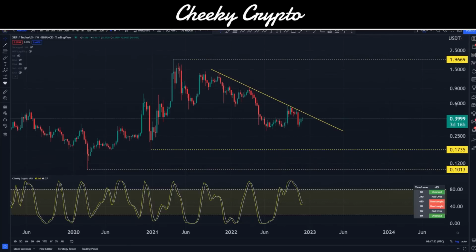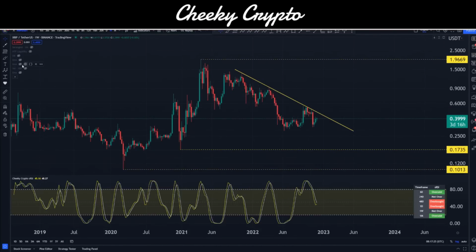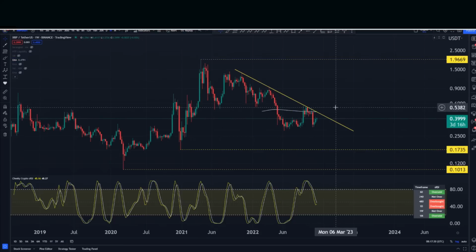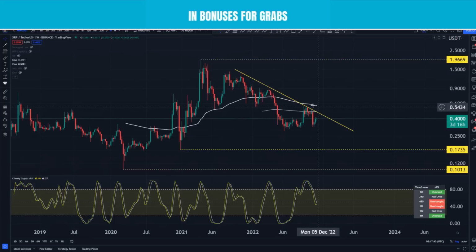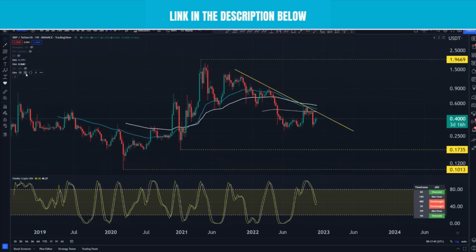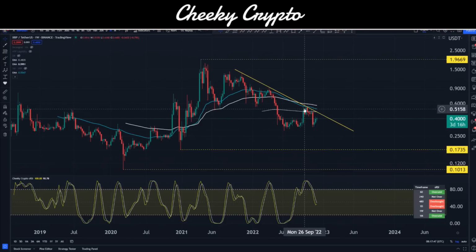Pretty powerful to look at it like this, as you can see that we are just moving and trending to the downside. Now, if I throw on just a 200 EMA, here you can see that we are again getting rejected from it on this side. So again, really key indicator to know that we are progressing, unfortunately, to the downside. Here is our 100 EMA. You can see it's much higher on the chart there, and we are definitely below that. And if I throw the 50 EMA in, you can see we also got rejected from the 50 EMA as well. So again, we're looking at a potential death cross between the 50 EMA and the 200 EMA, probably in a few weeks' time here. So we're going to see a lot more downside.